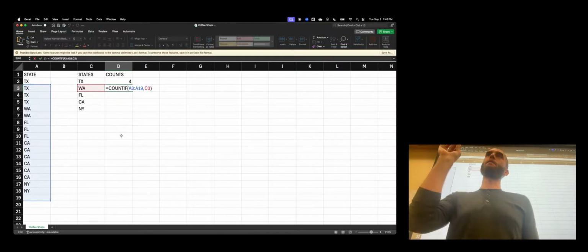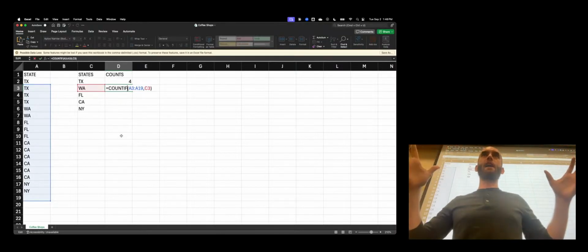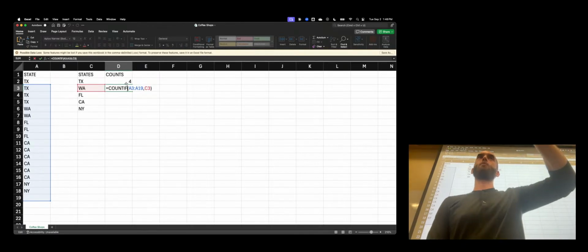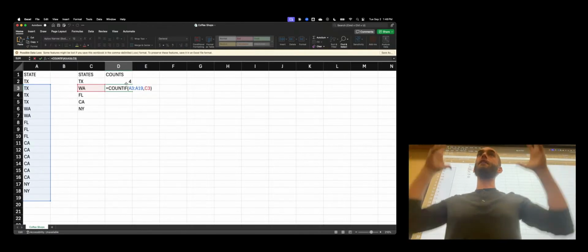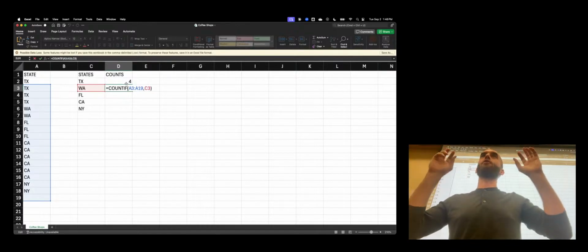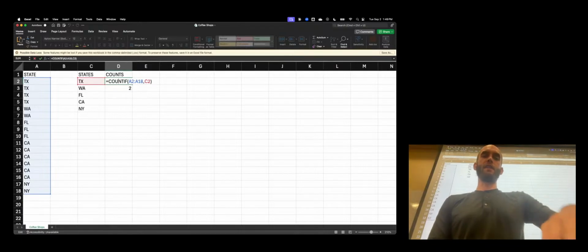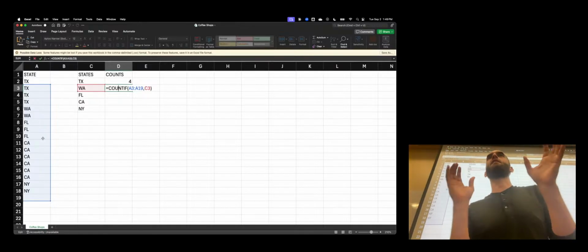When we copied and pasted, it moved everything down. So it's correctly looking at Washington because we've copied from the cell above and we've copied one below. So it's moved the references down by 1 row. But in the process, it's also moved the reference for the list down by 1. So this list is now down 1 row from where it was earlier. So everything has been moved down. And this is giving us the right answer, but it's not giving us the right condition. So it's technically not correct.